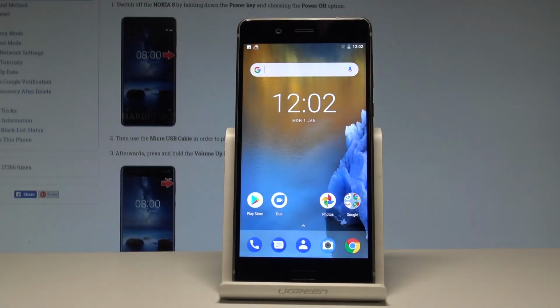Here I have a NOKIA IMEI, and let me show you all methods of checking IMEI and serial number on the following device. So at the very beginning, let's start by using your home screen, and let me show you how to use a secret code to check these options.